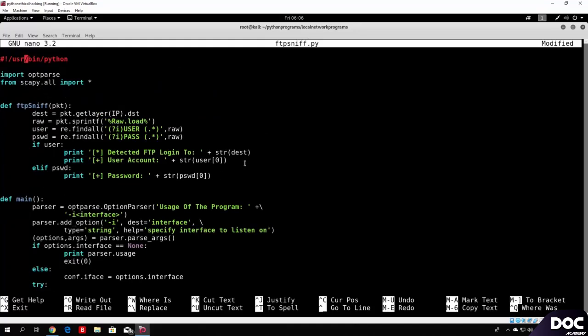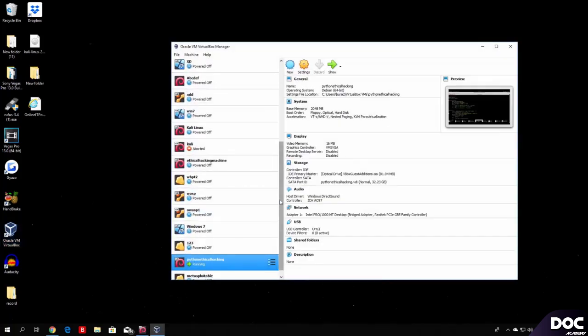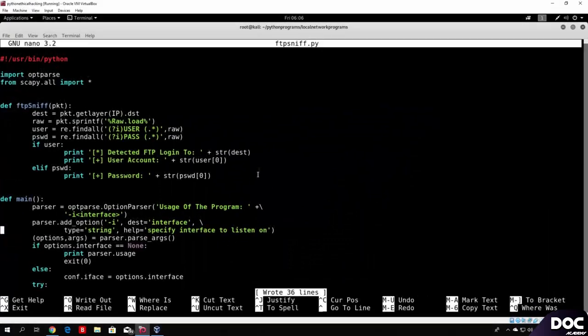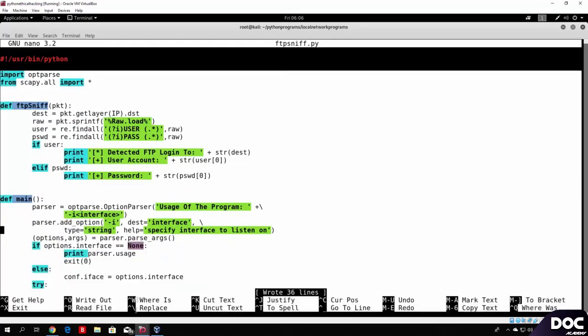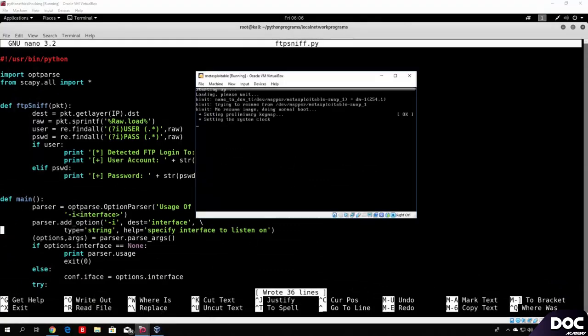And right now we can actually check to see if this will work. So let us save this, and before we actually do anything else, let us go and open up our Metasploitable, since the Metasploitable actually has the FTP server or FTP software running, and we can test this on that software. We will run this program, then in another terminal what we will do is we will actually try to connect to the FTP over FTP onto the Metasploitable, and we will see if this program will catch the username and password and the IP address to the actual target. So let us see if this will start soon.